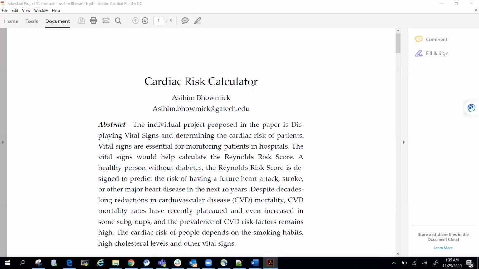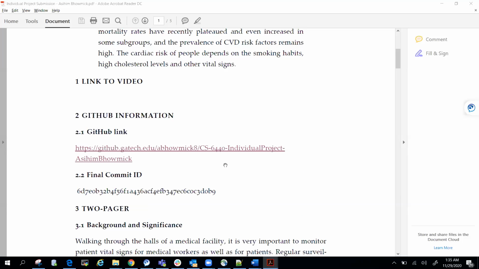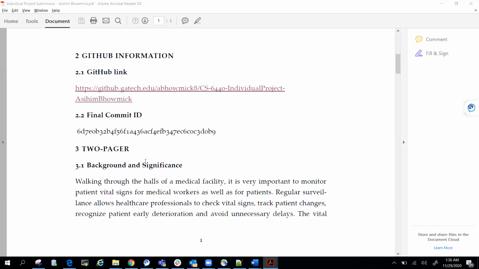For my final project, I have created an application that is deployed on SMART on FHIR. The application could be used by both patient and the practitioner to get the vital signs of a patient and to calculate the cardiac risk score. The main tool used in this project is the R4 FHIR server, and the code used is a mix of JavaScript, HTML, and CSS. The source code could be found in the below GitHub link, and it is available for public use.